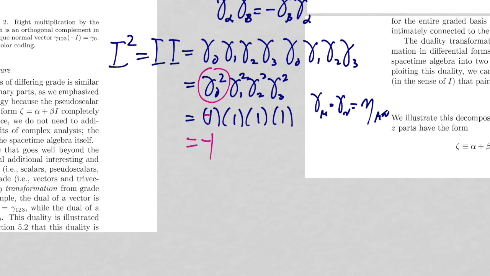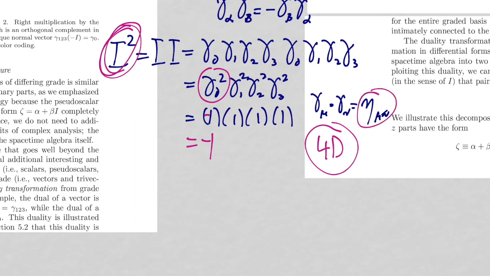Normally, if you were doing a geometric algebra that was just 4-dimensional Euclidean, I squared would not equal minus 1. I squared would just equal 1. So it is not true that for every geometric algebra, this pseudoscalar squares to minus 1. That's not always true. And in fact, it's not true for regular 4-dimensional geometric algebra. It's entirely this Minkowski metric that I don't know if it saves the day or ruins the day, but it forces this pseudoscalar to actually square to minus 1. So that's kind of an interesting point to take.